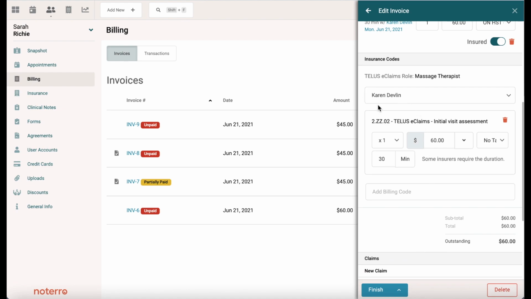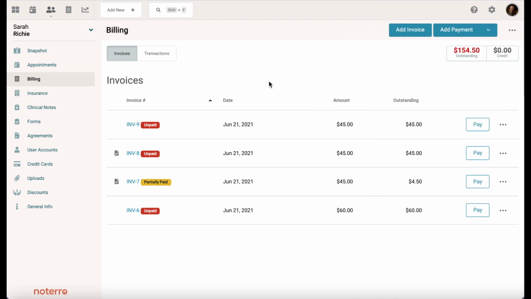When you're processing the claim, you're processing it for Karen Devlin, or you have to do the Magic Touch connection. The Magic Touch connection would be the clinic, and Karen Devlin would be the independent. So there's additional information. They're a massage therapist, and in this case, it's going to be processed through Karen Devlin's account versus the clinic account. So that's just another workflow that you need to be aware of when you see this information. So we'll just close this off. I just want you to be aware of that.